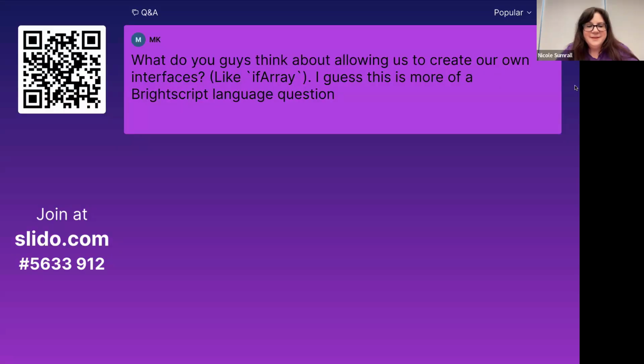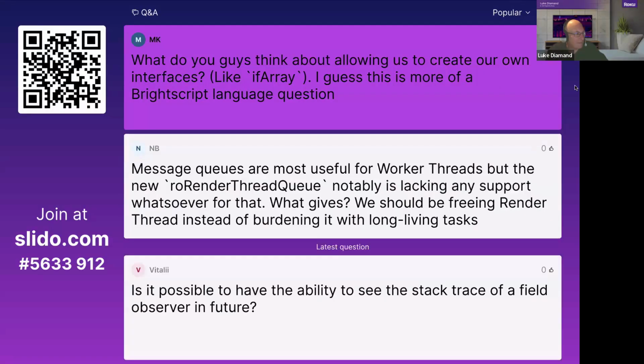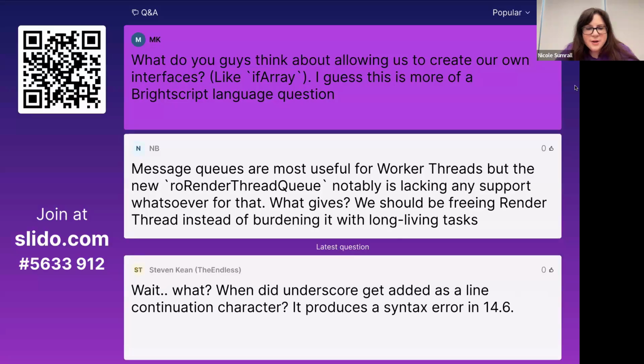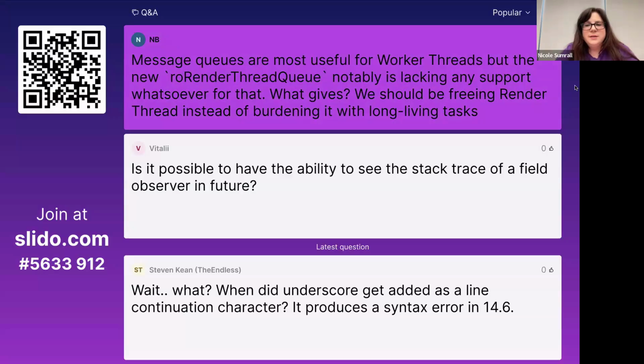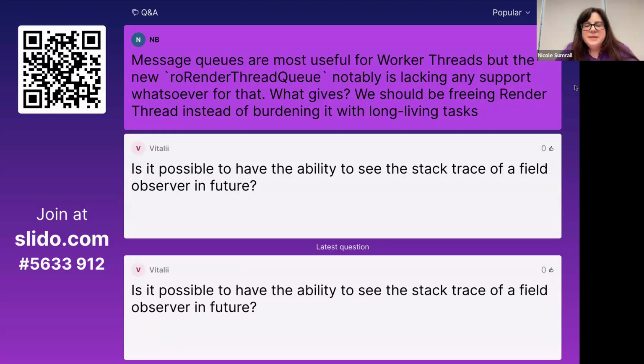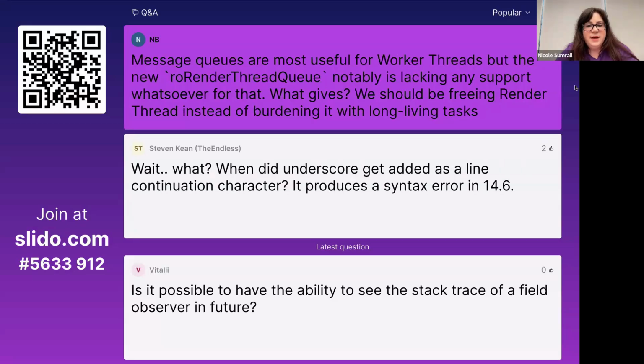Okay. All right. Next question. Message queues are most useful for worker threads, but the new RO render thread queue notably is lacking any support whatsoever for that. What gives? We should be freeing the render thread instead of burdening it with long-living tasks. So the render thread queue is specifically for sending messages to, as the name suggests, the render thread.